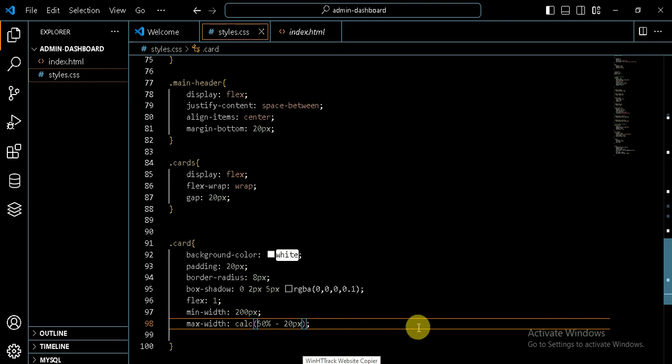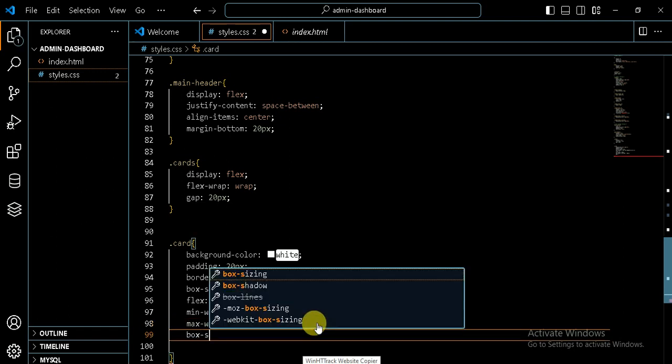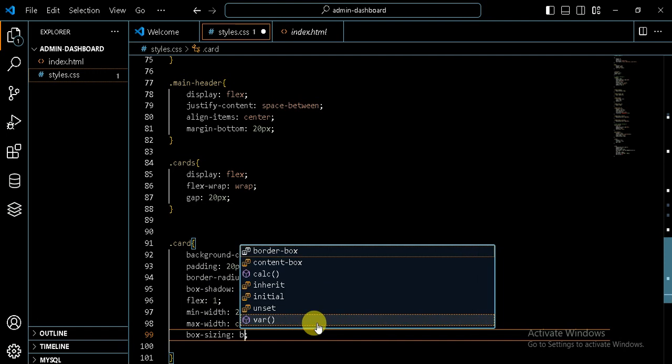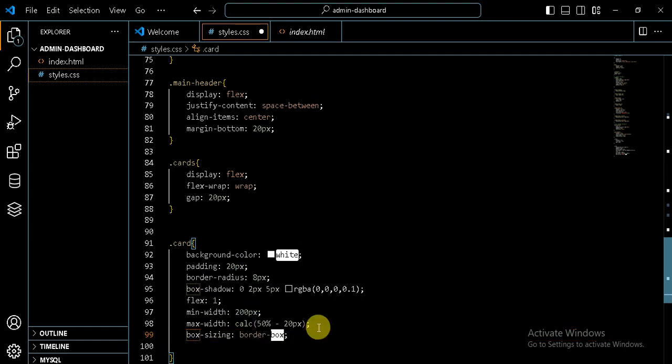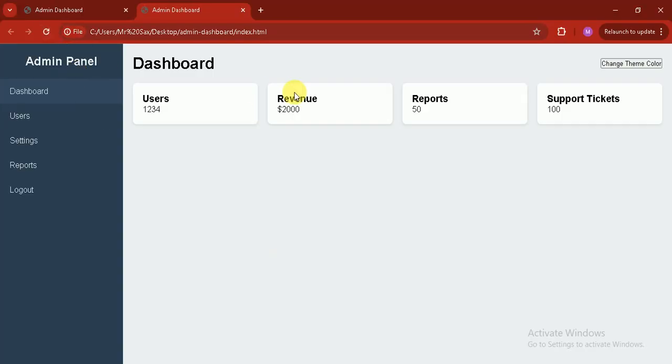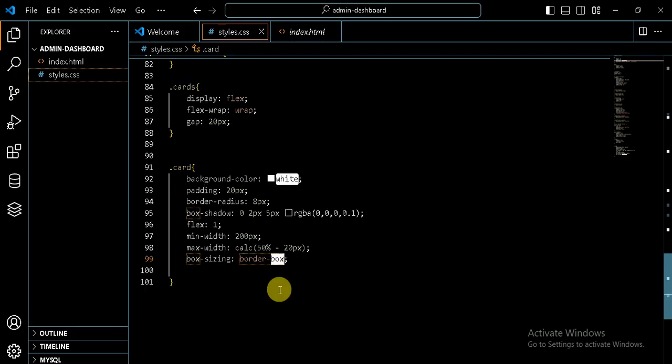Yep, we're making progress. And then the next thing we want to have is box sizing, and this is just going to be border box. So let's go refresh and see what we have. Good, beautiful.